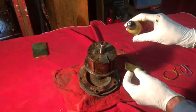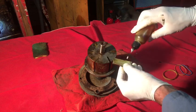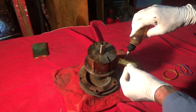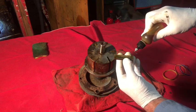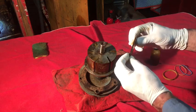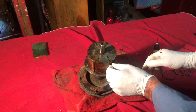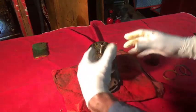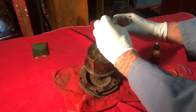I'm using Mobil 1 synthetic oil, actually, for assembly lube. This is the last vane that I'm installing. And if I were to pick this up right now to slide it into that pump housing, you know what would happen. These vanes would just fly out. The bottom ones would fly out.